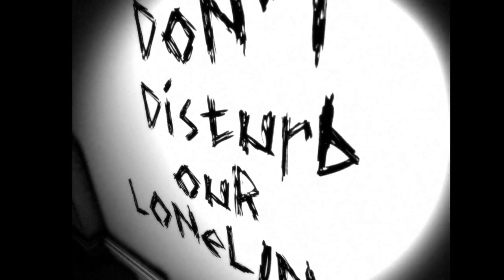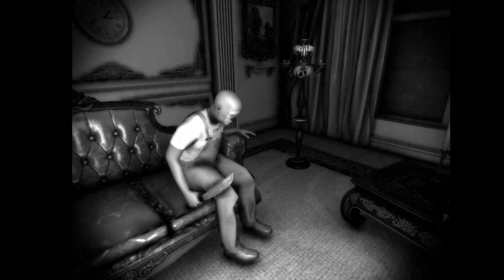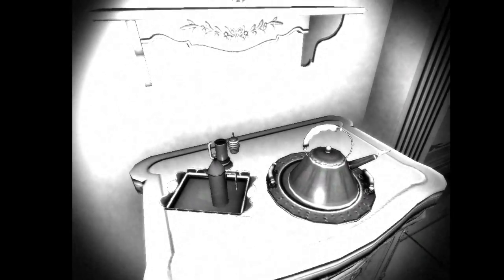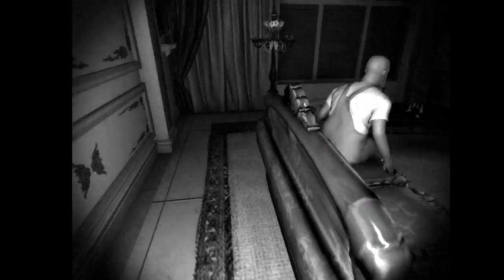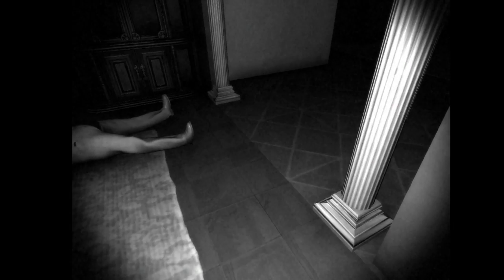Is the house... Like, have I seen the whole house? Don't disturb our loneliness. Oh, is that what they're doing? They're just being lonely? Hold on, can I see the controls? No? Okay. Where the hell is the key? Can you guys hear the creepy piano music? So I can hear it. What the hell was that? Do not disturb our loneliness. This wall looks like it can be pushed or something.